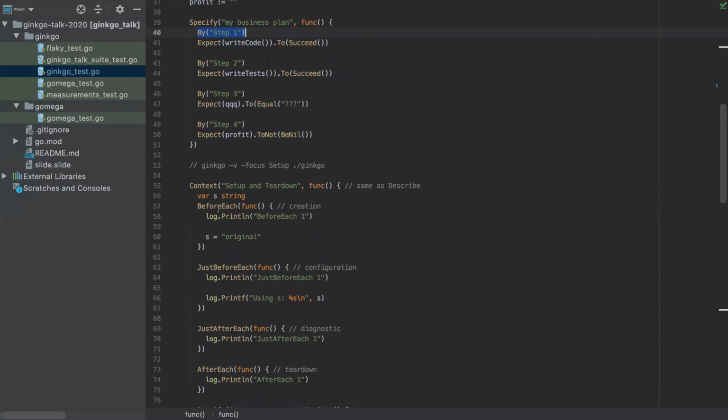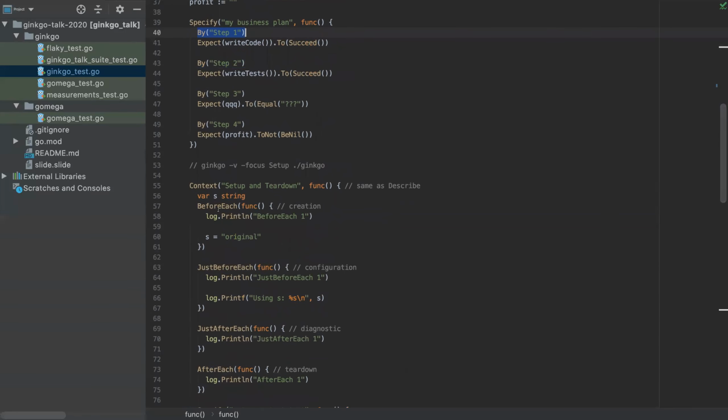And then in BeforeEach, you usually do some kind of setup. So in this case, I do a setup in BeforeEach. It's just a variable, and then I'm printing it in JustBeforeEach as a poor excuse for using it. And you see, I use the original variable both in setup and inside the test. Now, for an inner context, I can actually override this variable.